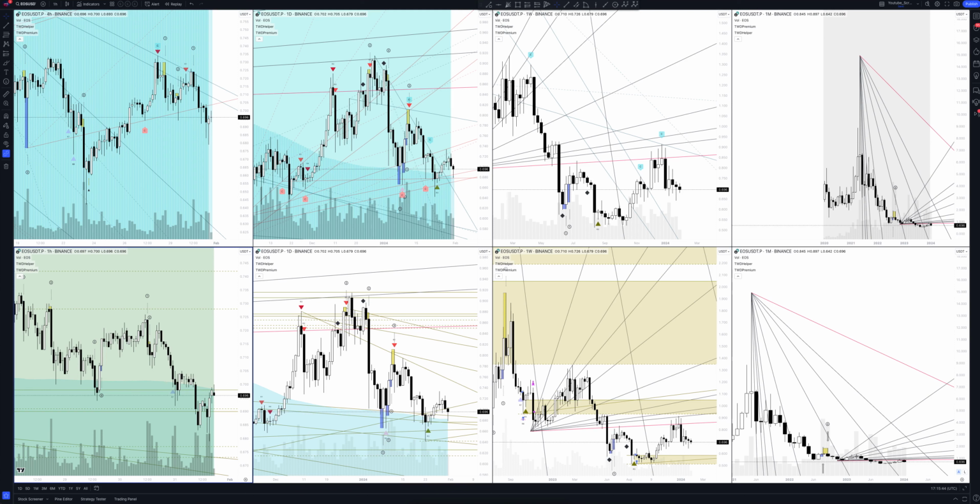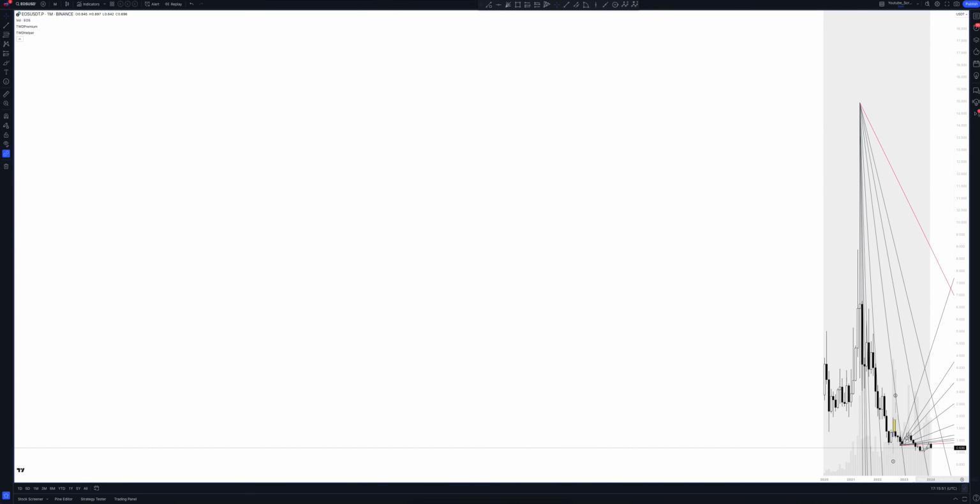Today we will take a look at EOS cryptocurrency. Let's analyze the market situation and find out how you can make money on it. Let's start. We always start our analysis from the global market.